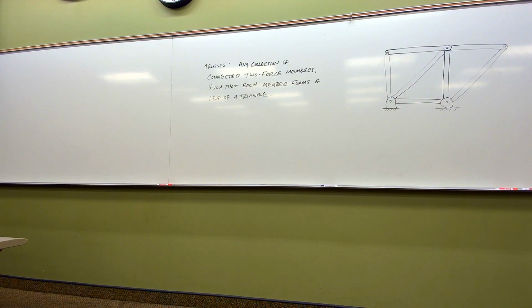But if not, let's remind ourselves of something. Look at that truss right now. Is there anything on that truss that we can't draw a free body diagram of? No. What if I want to just bust the truss into a couple of pieces? Could I bust it into a couple of pieces and draw a free body diagram of that? Sure. Could I pop one of those pins out and draw a free body diagram of that? Yep. And is there a free body diagram that you can draw that you can't apply equations of equilibrium to? No.